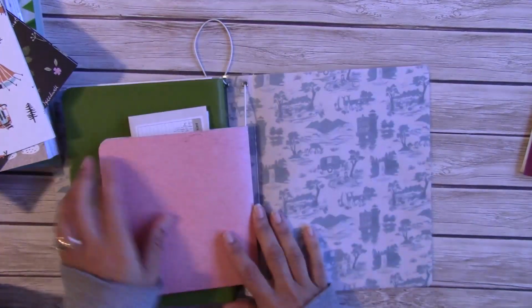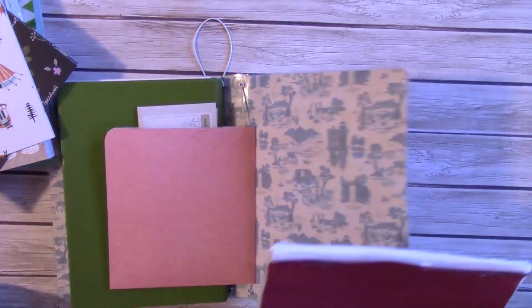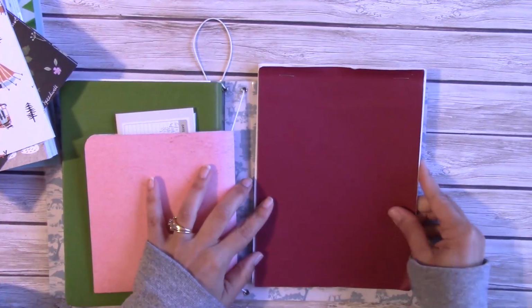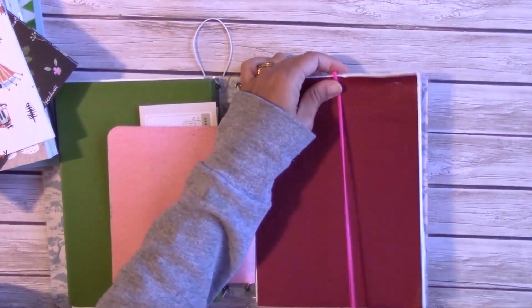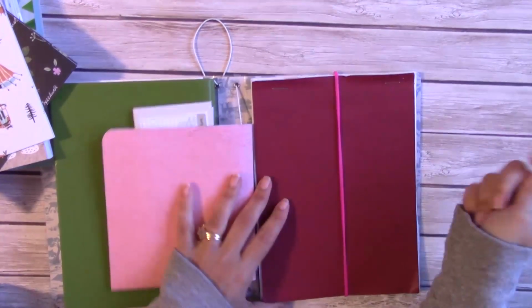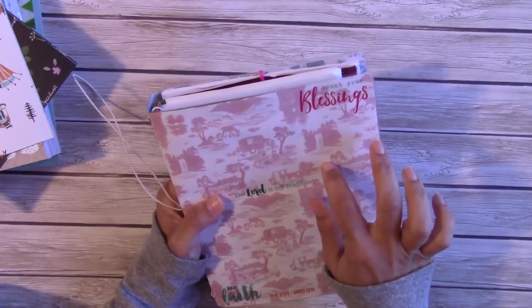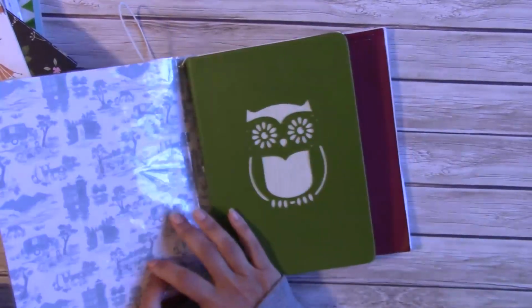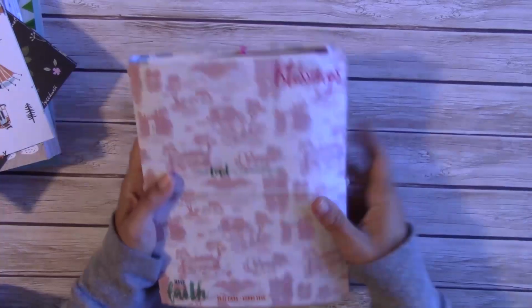After I thought about it, I should have created a pocket, but I didn't, because I use this register on a daily basis. A pocket probably would have been more efficient for me, but because I use it so much, I figured I would just keep it at the back of the folder, and I use the strap, and this way I can very easily take it out, put it in, take it out, put it in. It's not very sturdy because I didn't adhere the outer paper of the TN to a piece of cardstock the way I did with the folder, because I did want to see both of the prints. So it's not especially sturdy, but I didn't need it to be. I needed something cute and pleasing to my eye that could hold these three elements neatly.